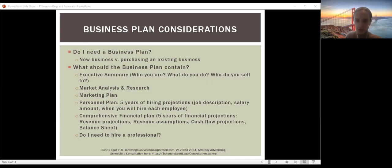This would explain who is your target market. And this is a very important part of the business plan, just because many of the consular officers or USCIS officers, when they are reviewing the E-2 visa petition, which sometimes has a couple hundred pages, and when they're looking at the business plan, the executive summary is the first page they will look at. So you should spend some time putting it together, and it will have the most important information about the company there.